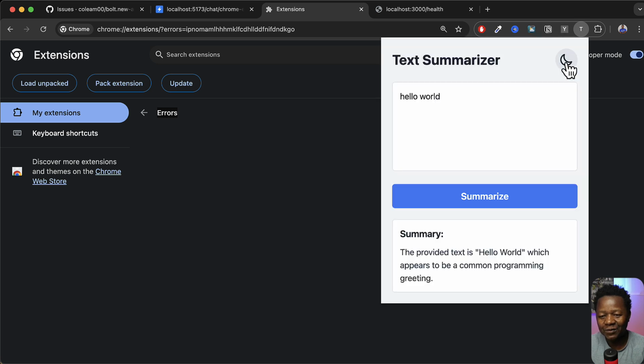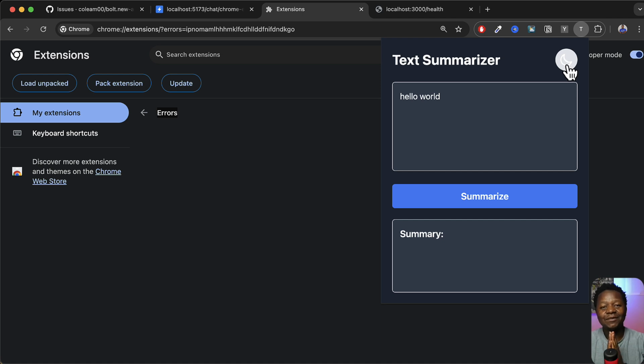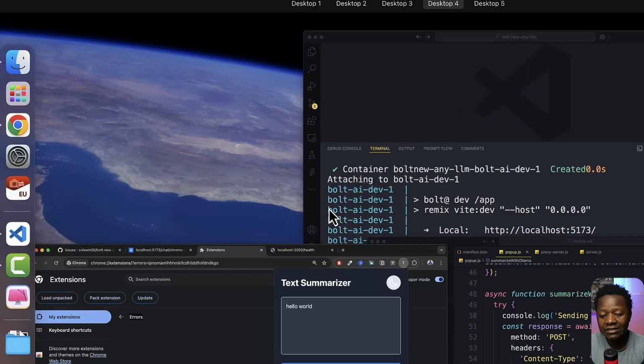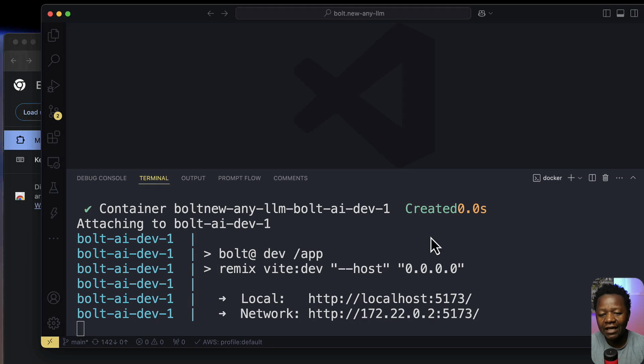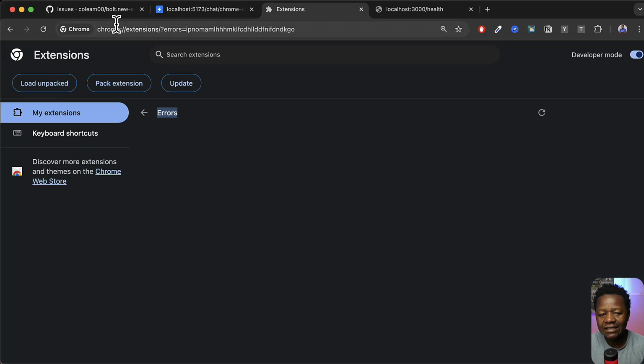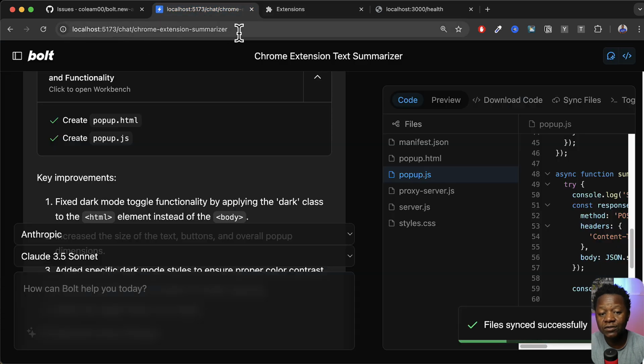Very, very cool. Well, ladies and gentlemen, this is it. This is what I wanted to show you to see how we could use the tools that we have. In this case, we're using Bolt.new, but not the original one. We're using an open source that is running locally. And I can show you that it's running locally because you can see it is indeed running locally here. And of course, if I go back to where it's running, this is localhost. So this tells you that we're running this local.